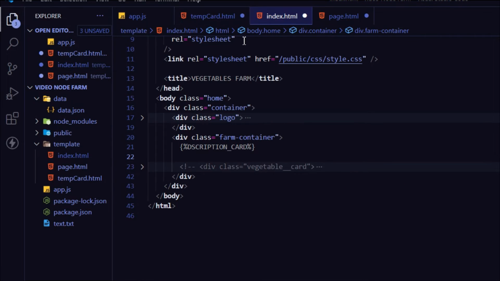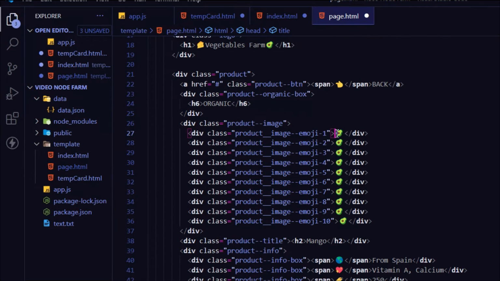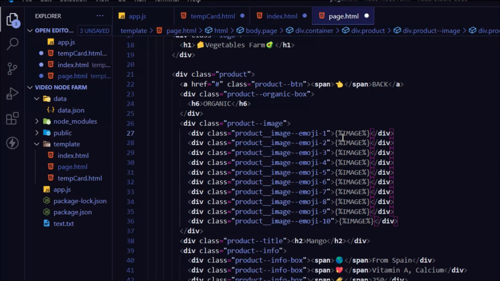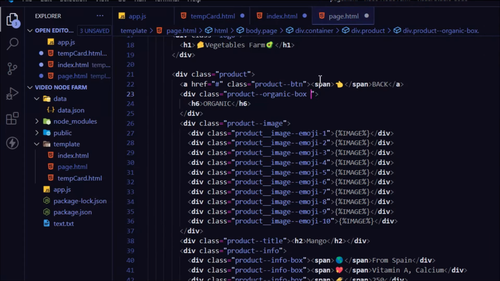I can simply come here, grab this one, come back to the page and simply replace all this with this tag. Simply type Ctrl D, and this will allow you to select multiple lines at a time and simply replace. So here I will display the icons, okay, and here I have to add that class as well. So the class, where it is, I'll simply copy this, come here and simply add the class here.